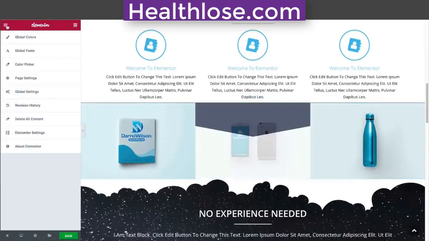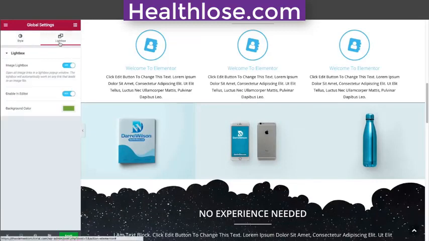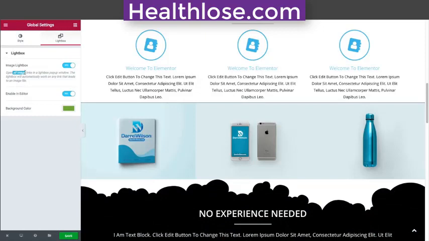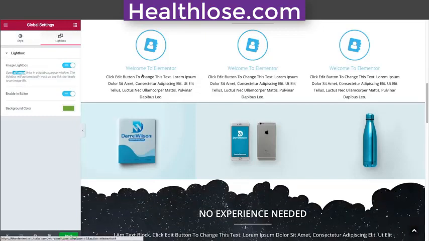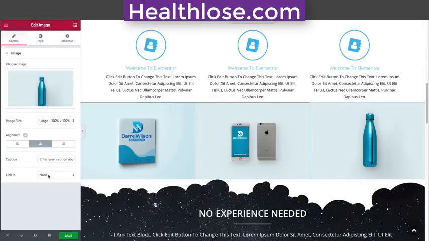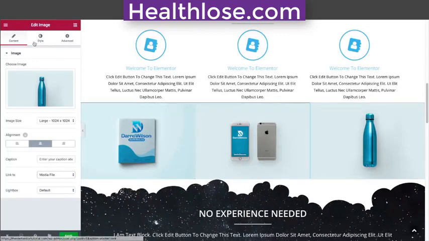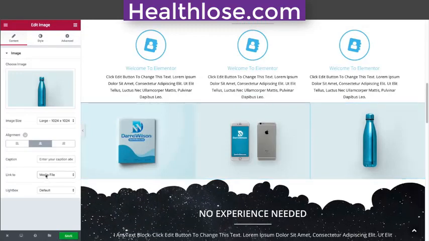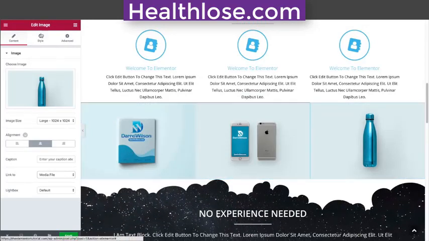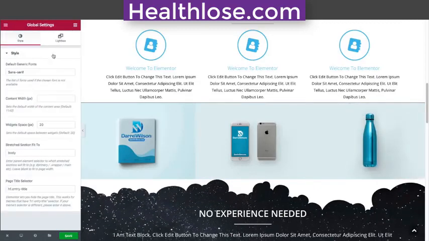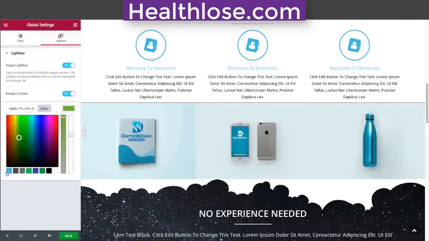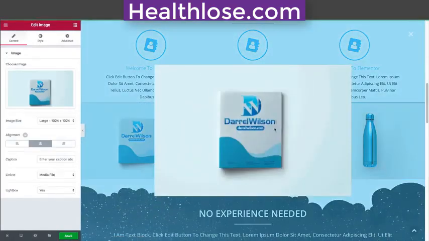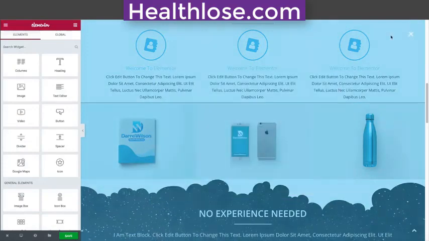Now there's also another global feature right here under global settings, which will have all of your images have this. So it opens a lightbox, or opens all image links that will have a lightbox pop up. Now to get this feature, again, remember you have to have it linked to the media file. So what that means is the global feature is basically saying for any image on your website that is linked to a media file, it will open up a lightbox of this color right here. So global settings, lightbox, and for example, put this one right here. So now basically, if I click on any of these images right here, it's always going to have this cool little light box. And this also works for the gallery module.